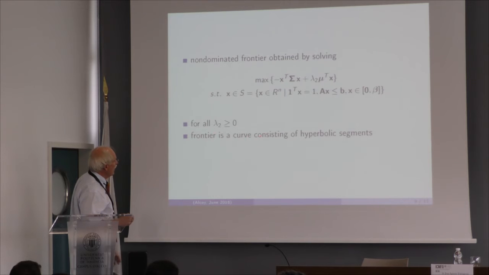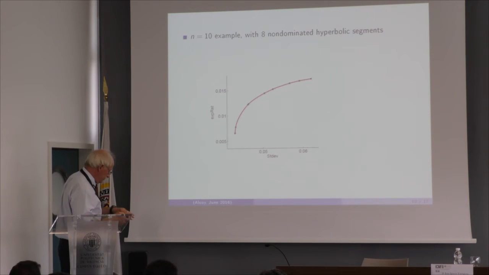Okay? And the curve that I'll get consists of a number of different hyperbolic segments, but they blend into each other so smoothly it looks like it's just one curve. Now, here's a little example. This is a randomly generated portfolio selection problem that has 10 securities, and the resulting non-dominated frontier turned out to have 8 hyperbolic segments, which is kind of a typical number with 10. Sometimes it could be 7, sometimes it could be 10, but it has 8. So I have just indicated with dots where one hyperbolic segment ends and another one begins. See, so there's 1, 2, 3, 4, 5, a little one here, 6, 7, 8 hyperbolic segments.